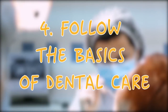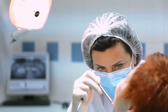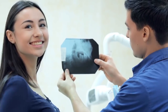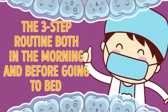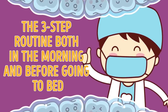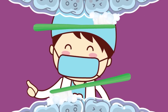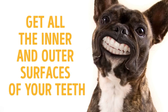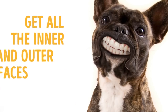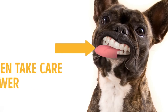Tip 4: Follow the Basics of Dental Care. According to the International Dental Health Association, nearly 42% of adults use just a toothbrush for their oral care — and just a toothbrush isn't enough. If you want to protect your teeth from early decay, you have to stick to the 3-step routine both in the morning and before going to bed. Brush your teeth for 2 minutes at least twice a day, getting all the inner and outer surfaces, paying attention to all the little nooks and crannies. Start with your upper teeth, then take care of your lower teeth, and don't forget to brush your tongue — it's full of bacteria that cause bad breath.